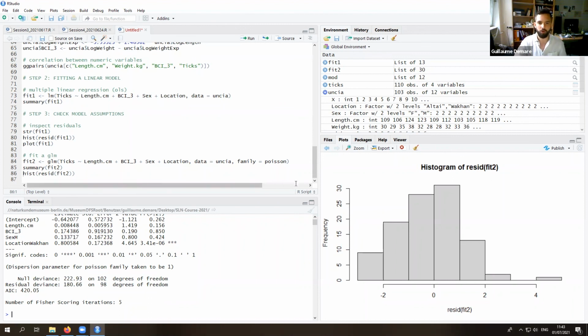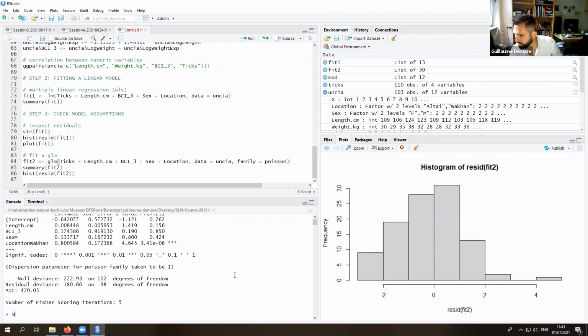So for a Poisson model, for example, there is this very important assumption about overdispersion, meaning that the mean of the y variable should be the same as the variance in the y variable. If the mean and the variance are very different, and I can check that.